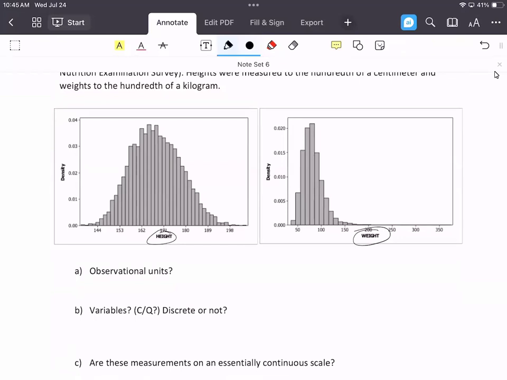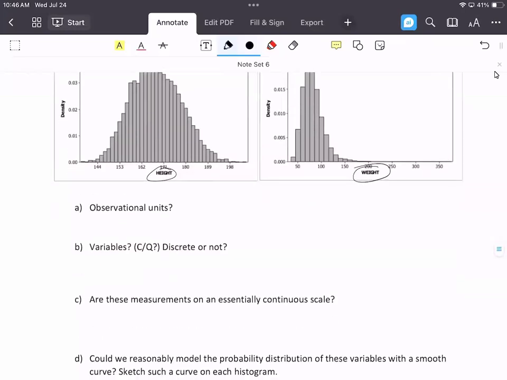Discrete or not? Now, I may be tempted to say, well, it's discrete. You weigh 171, let's say, in this case it's kilograms, and you know what you weigh. But that's on, let's say, a basic scale. Now you get a better scale, and you can go to tenths. Now you weigh 171.4 kilograms. Okay. Can you get more precise? Yes, you could get a better scale, and you could weigh 171 point, let's say, 432 kilograms, and you could keep going on and on. So are these measures essentially on a continuous scale? Yes.